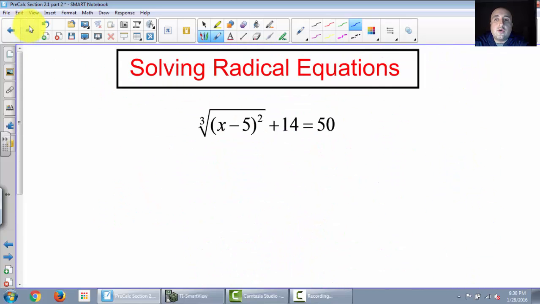All right, so we have another one right here. You can try this. We'll do it in class, but I want to make sure that we kind of know how to do these before we move on. So try this one, see if you can get the correct answer. We'll go over it tomorrow.